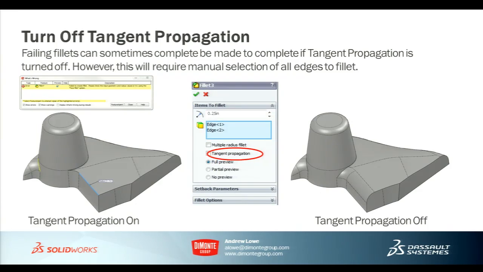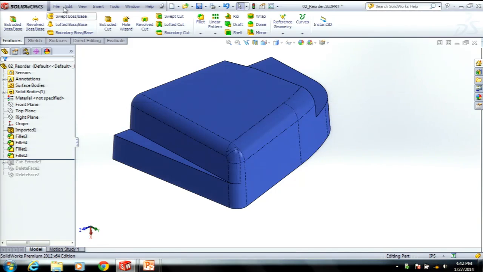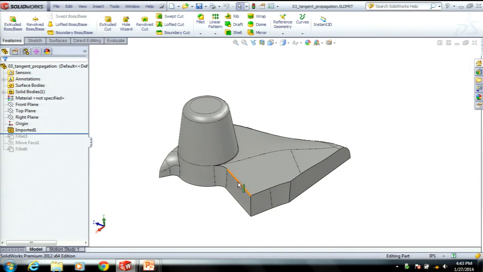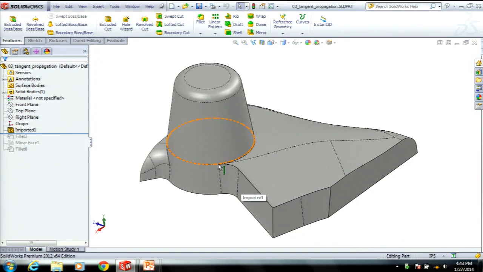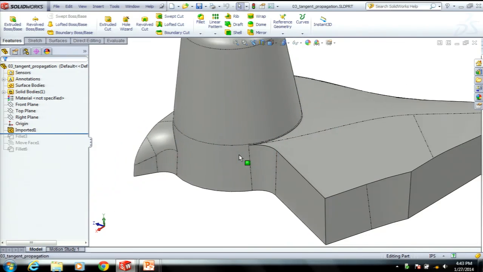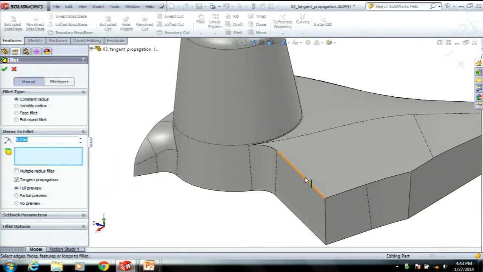We can also try turning off tangent propagation. I'm not entirely certain how this works, but on certain models, it does, and you'll be able to add a fillet to the model. So here, I'd like to apply a 1/4-inch fillet to this edge. If I zoom in here, I actually see I have a lot of faces in here that could be problematic for the fillet tool. So I'll go to add my fillet, 1/4-inch. Now I see it thinking for a while. This is probably a good indication that I'm not going to have the fillet complete.